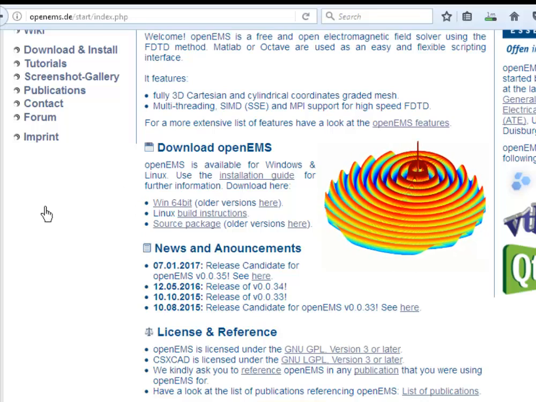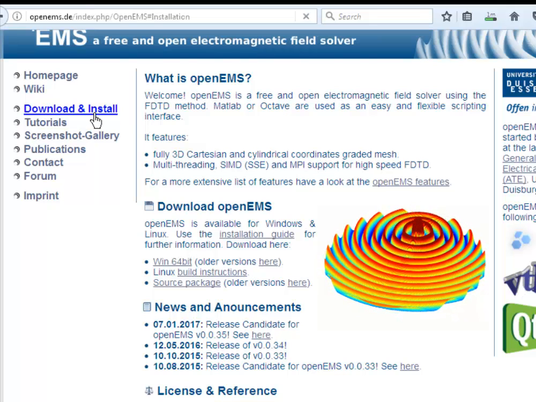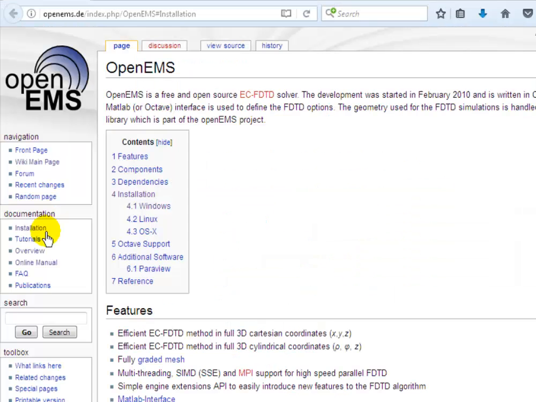And by returning back to the downloading web page, just click on download and install on the top of the left column, and then you will be redirected to the openEMS introduction web page. In this web page you may find that openEMS, as we mentioned previously, is free and open source, based on a finite difference time domain solver.